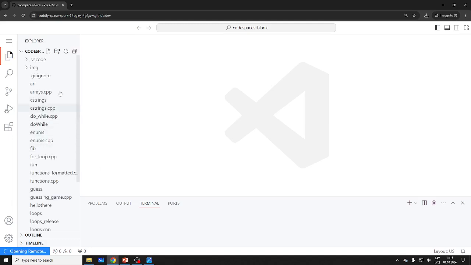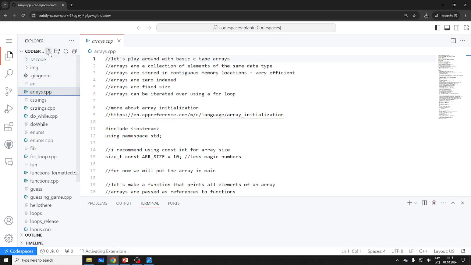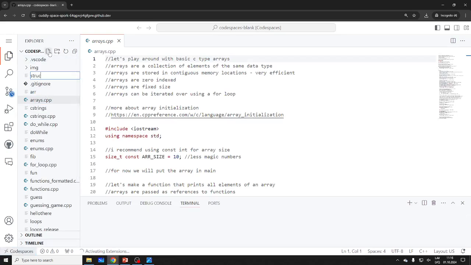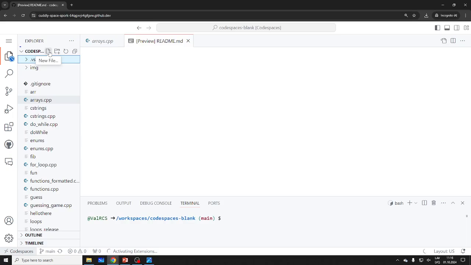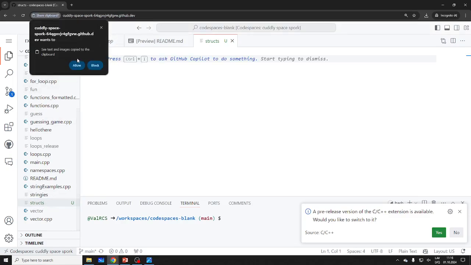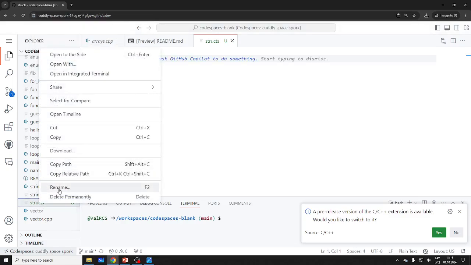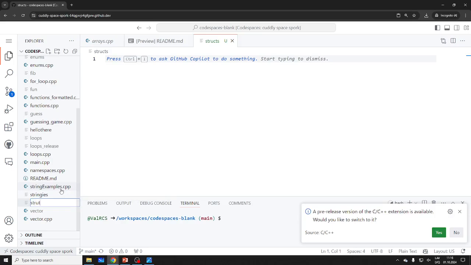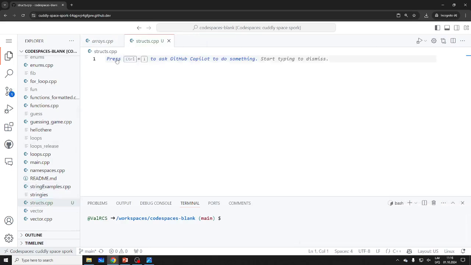All right, so I should probably organize some folders in a moment, but for now we'll do structs. Oh no, what happened? Why am I... rename. Hello, rename struct.cpp, right? So let's look at some.